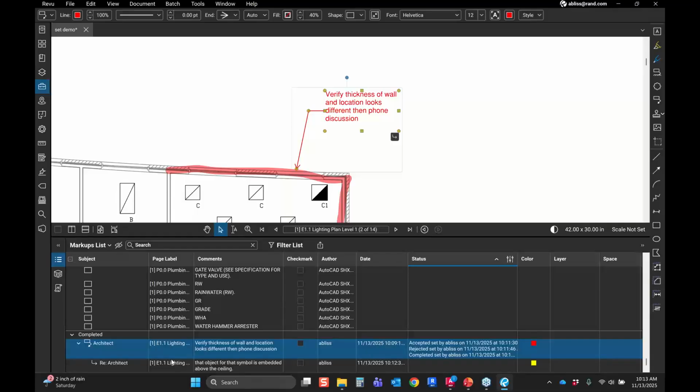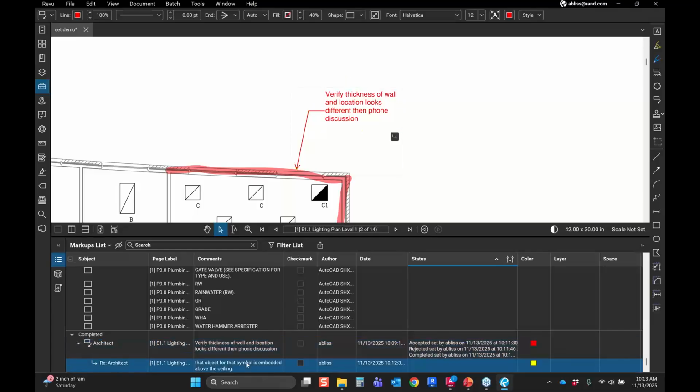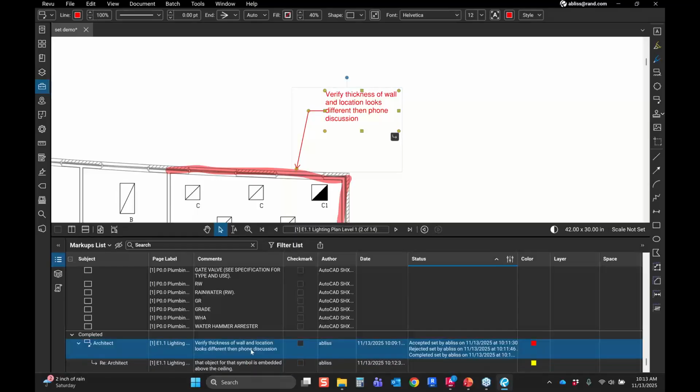Of course, this can be used going back and forth from the field to the office. And I'll show you how we can use this kind of thing when we're up in the cloud as well for that field to office type thing. But of course, you can use those field to office communications just on that regular PDF as well. So whether you're emailing that back and forth, or have that PDF saved on a Dropbox or on a network drive, these communication parts are embedded in the PDF, whether they're in the Bluebeam cloud or not. You're always going to have this feature, which is really cool and really powerful. All right.